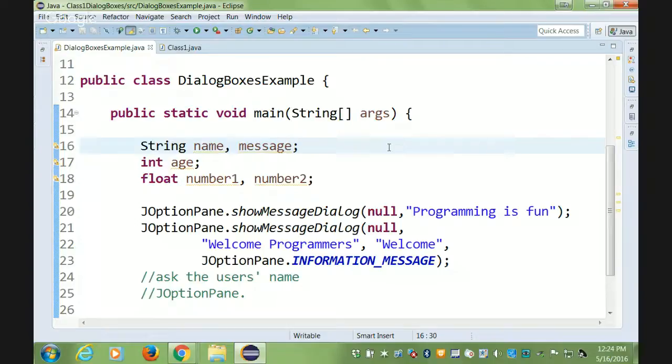It gives some values to me. So main can actually take from whoever is running the program any number of strings from you. How do I say any number? Because what do you see? String, opening brackets, closing brackets. You're defining an array. What is an array? A collection of same data types or same objects. So here it is a string array. That means any number. And you see these square brackets are empty, so any number, including 0, you can pass to the main method. When you run the main method, you can actually pass it values, which you've never done before, but I'll tell you how to do it.